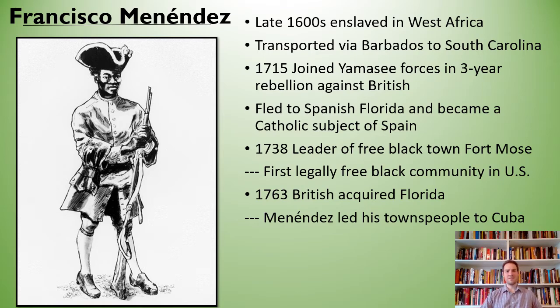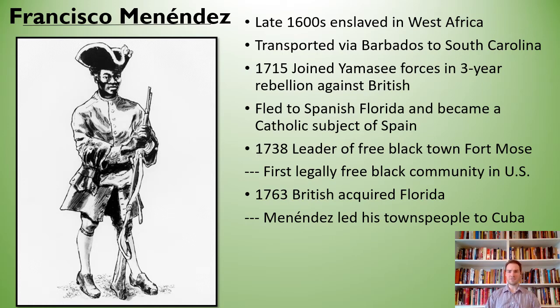In South Carolina, he is not content, as most slaves were not content. We'll get to the myth of contented slaves later. That's, of course, garbage. So in 1715, he joined a group of Native Americans, the Yamasee. They were in a rebellion against the British, because in 1715, remember, it's not the United States yet. South Carolina is filled with British people, not Americans. So he's going to join this rebellion against the British, and it's not going to go very well. As you might know from other history classes, the British are eventually going to destroy most Native American communities in the original colonies.